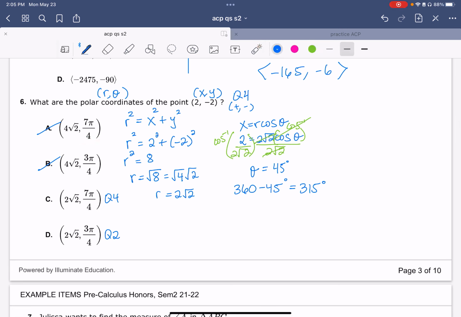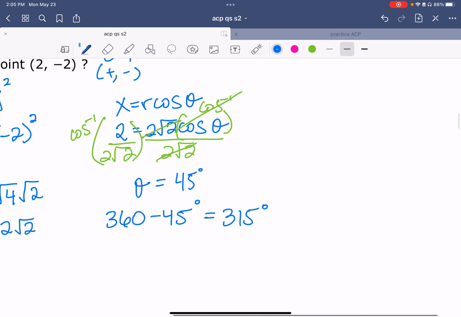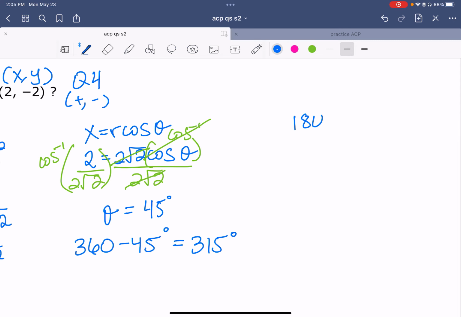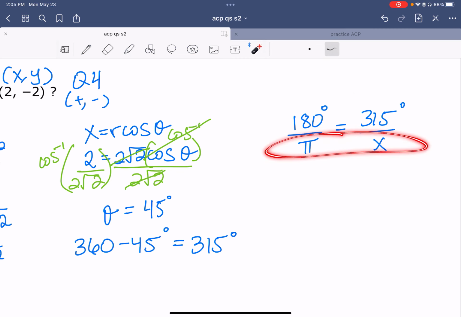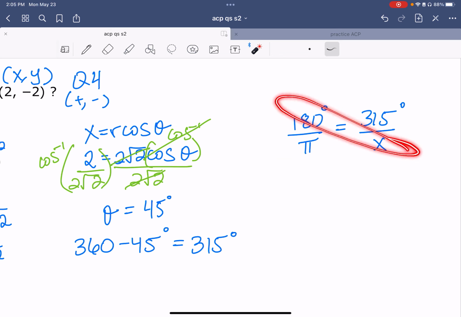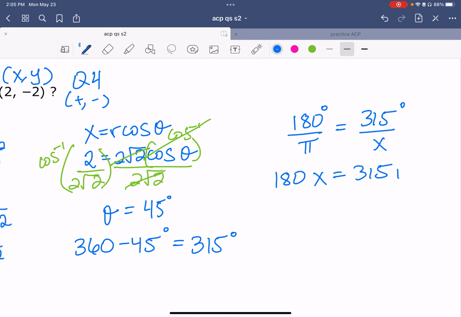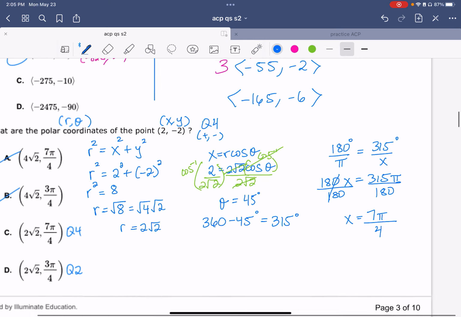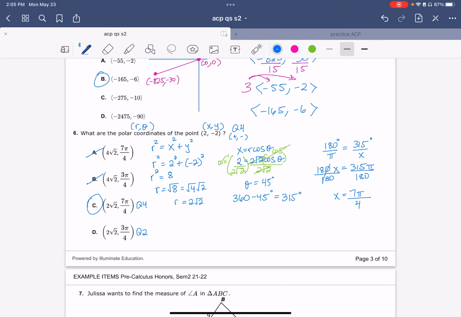They're all in radians. So at this step, you're going to have to convert to radians using the proportion 180 over pi is equal to 315 over x. Remember, you want to line up your degrees so they're both at the top and the radians are both at the bottom. At this point, you're going to cross multiply. So you have 180x equals 315 pi. Divide by 180 so that you can isolate x. You want x by itself. When you put that in the calculator, you get 7 over 4. Then you just put the pi back in. You're not going to put the pi in the calculator because that has to be in your answer. And just like we said, C is the correct answer.